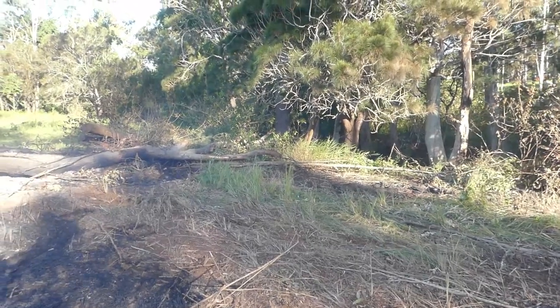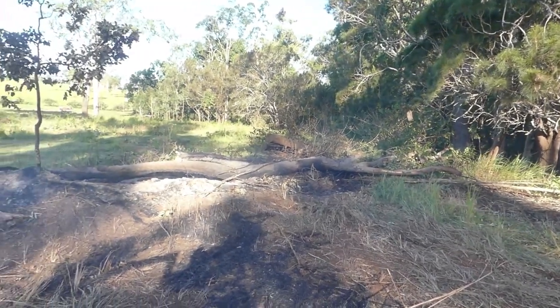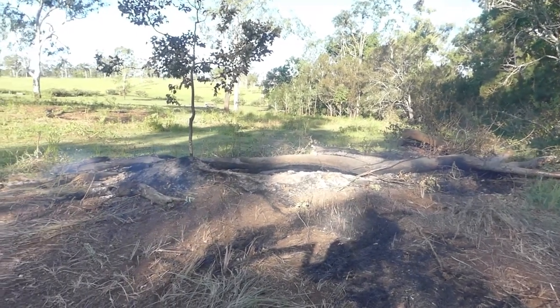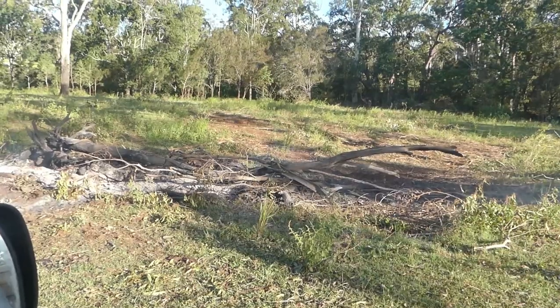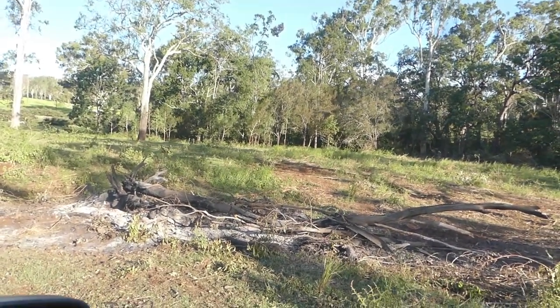It's in the afternoon now, and this is what's left of the stacks. Of the four stacks that we started off with, we've only got three left. This is the one where I had all the trouble with the tree that was hooked on its own stump. And you can see there's not a lot of it left. This is the stack where I put that big root and limb that I got from out of the paddock earlier.